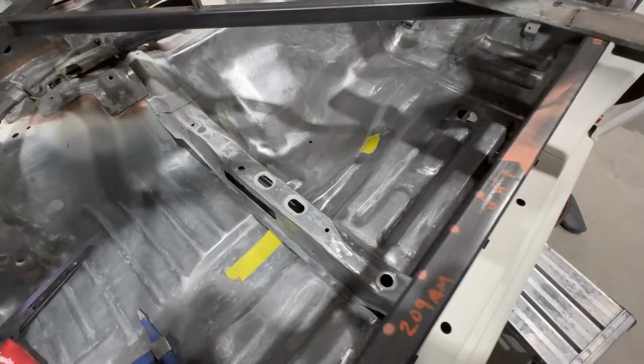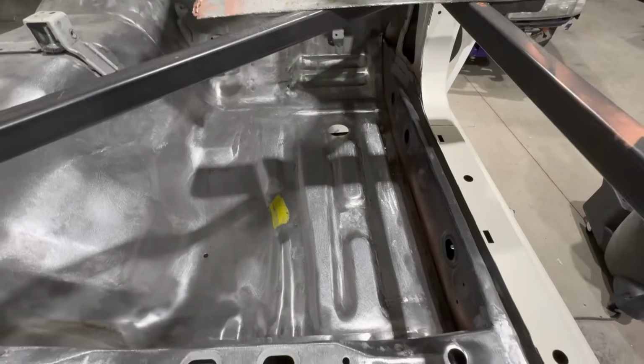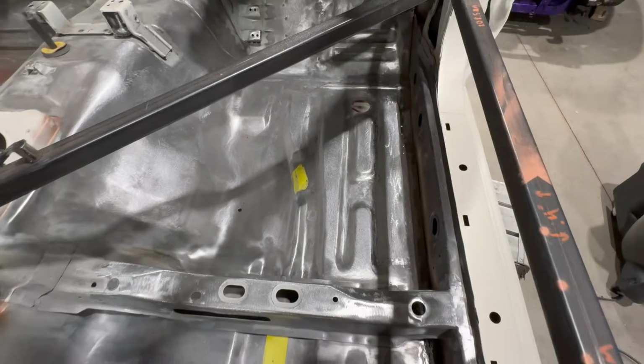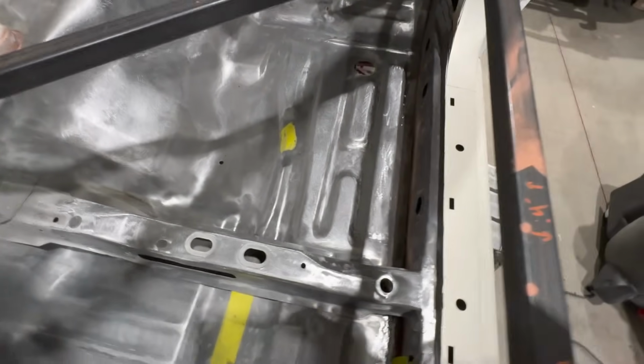Now, in this video, fingers crossed, we should be able to prime the interior. Maybe not the entire interior, but at least the floor and stuff. It's exciting. Let me go ahead and show you where we're at. You guys saw we were just in the midst of cleaning things up, so you can see now we're actually looking extremely nice in here. Everything is literally factory. Come on, you can't even tell anything was done.